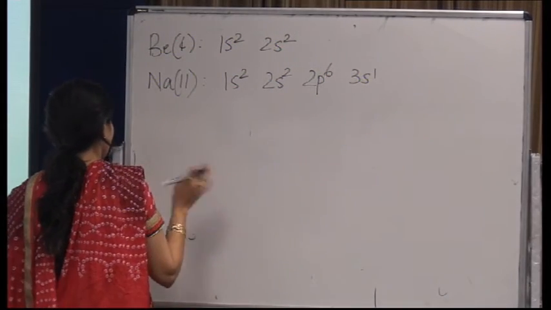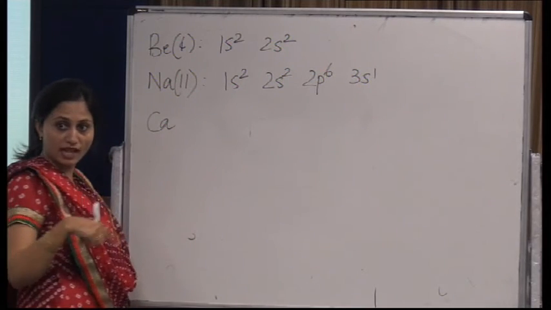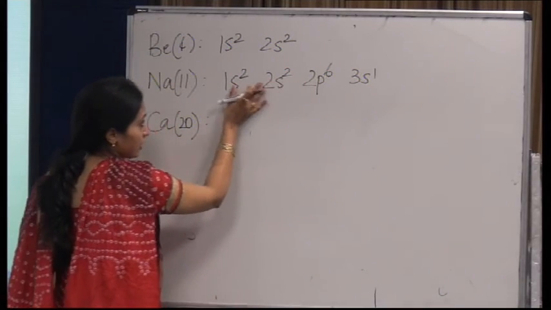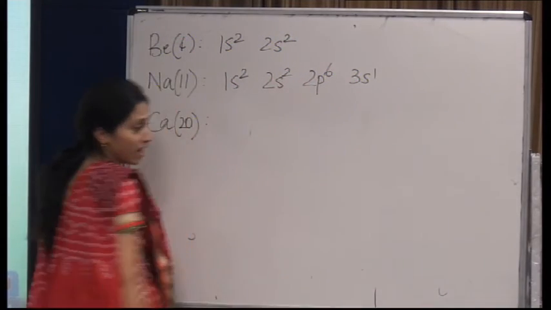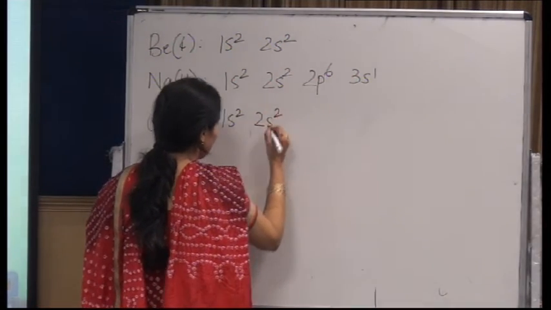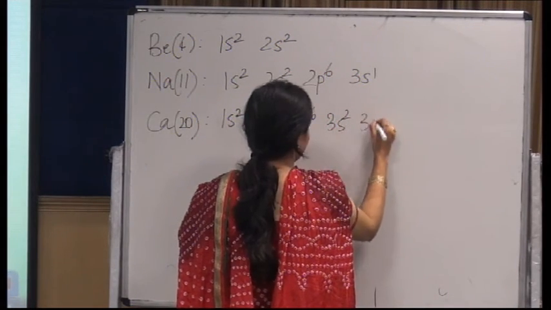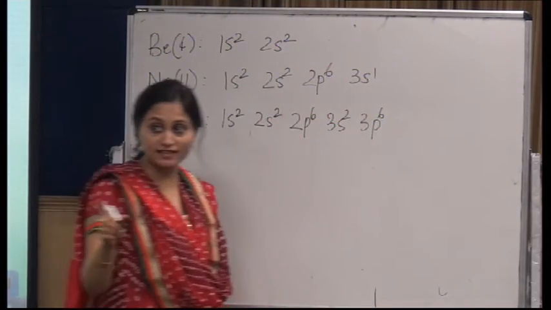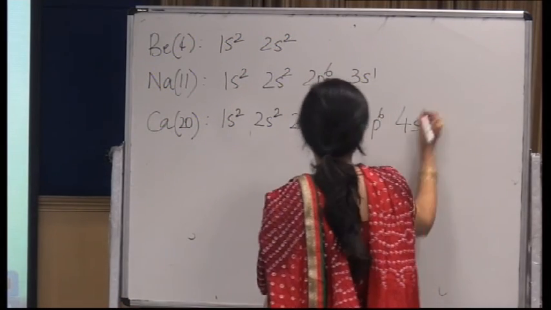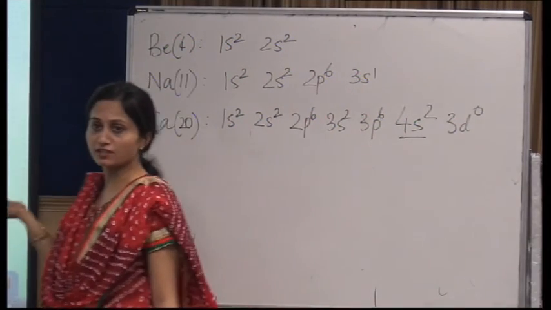Okay, then the next that I gave you was calcium. Sulfur, chlorine, argon, potassium, calcium is 20. And keep counting. It is 6 plus 2 plus 2, so 10 electrons taken care of, plus 1, 11. So now for calcium it will be 1s2, 2s2, 3p6. What after 3p? 4s. So you will have 4s2 and 3d will be 0 only. So if you write it or you do not write it, it doesn't make any difference.